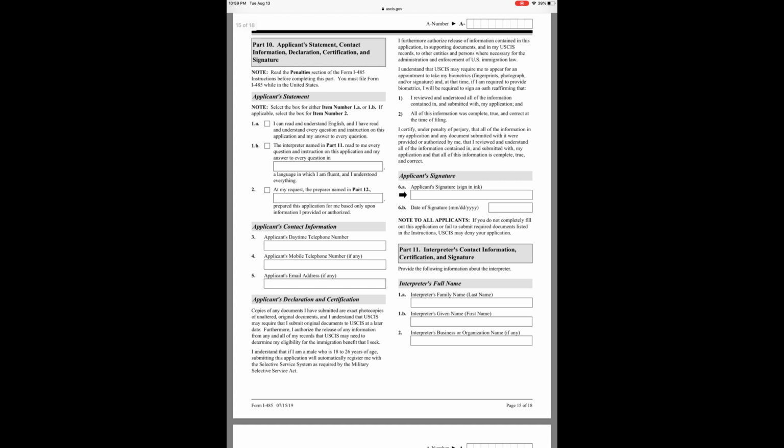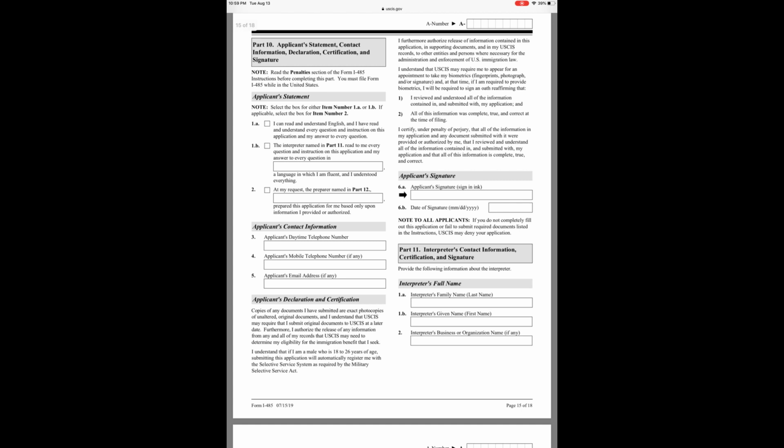Furthermore, I authorize the release of any information from any and all of my records that USCIS may need to determine my eligibility for the immigration benefit that I seek. I understand that if I am a male who is 18 to 26 years of age, submitting this application will automatically register me with the Selective Service System as required by the Military Selective Service Act.